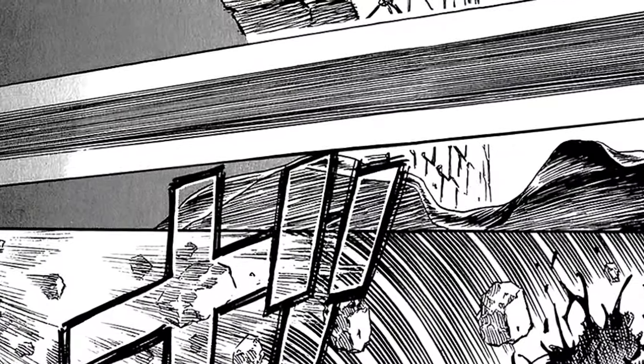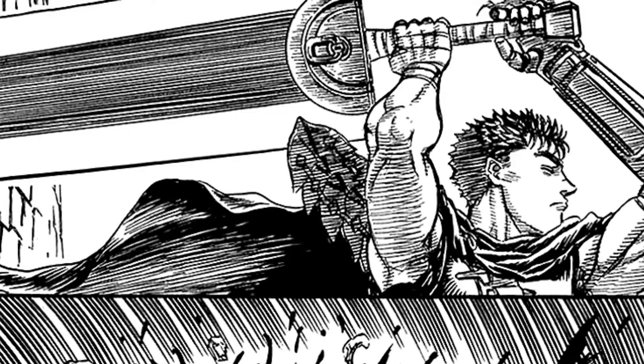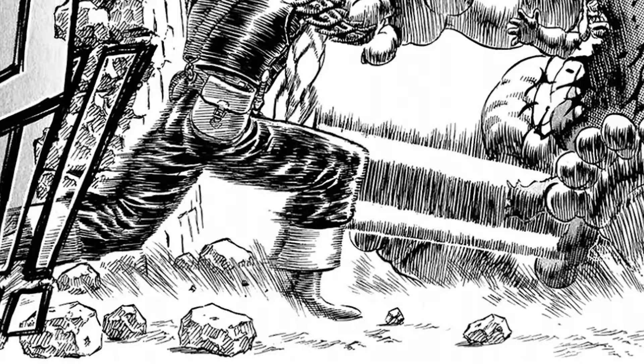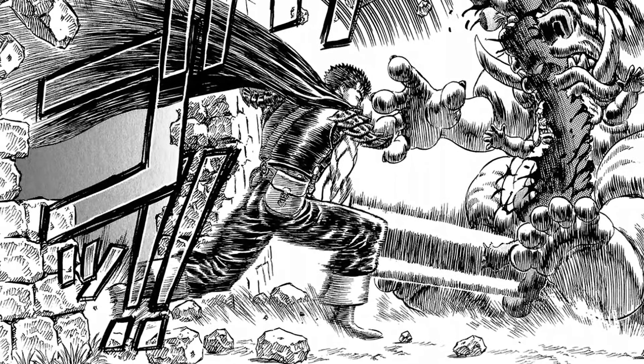Let's look at its design. It's huge — like, really huge. This sword isn't just big, it's abnormally large. It's more like a slab of iron than a traditional sword. When you see Guts swinging this sword, you feel its weight. It's not designed to be pretty — it's designed to be intimidating, to be a physical representation of Guts' raw strength and resilience. It's a visual masterpiece that redefines the aesthetics of a hero's weapon.